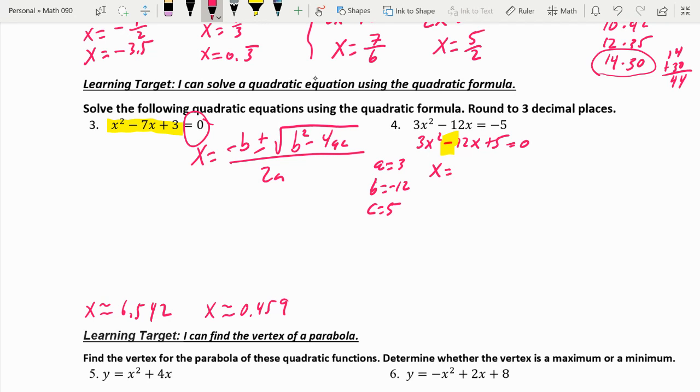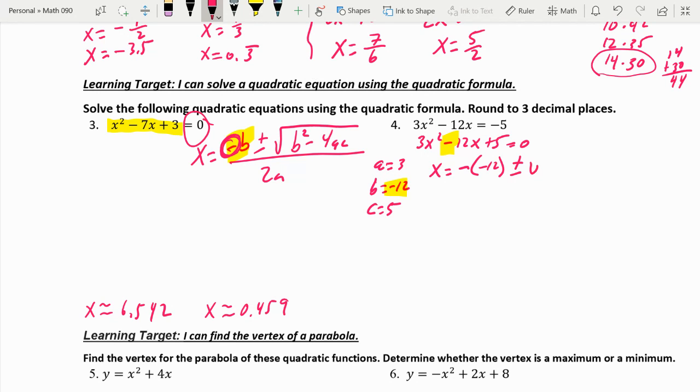All right. So we're going to plug into our formula. Remember, anytime you plug in, anytime you substitute, always use parentheses. It pisses me off that you guys screw that up. All right. Use parentheses, please. So remember, it's negative b. So I'm going to throw that negative out there right away. And b happens to be negative also. This is why you guys screw stuff up if you're not using parentheses.